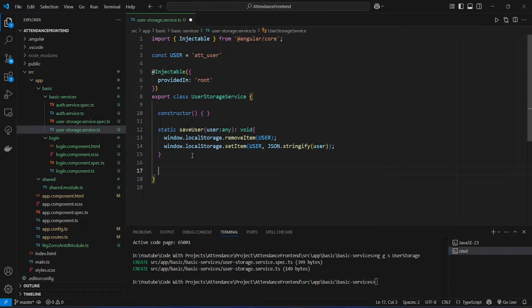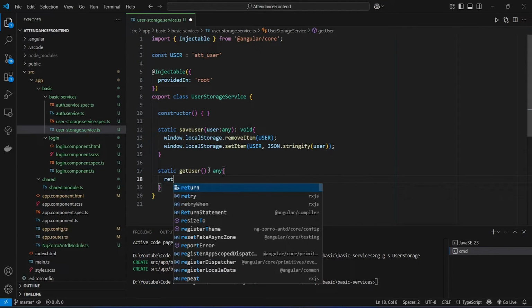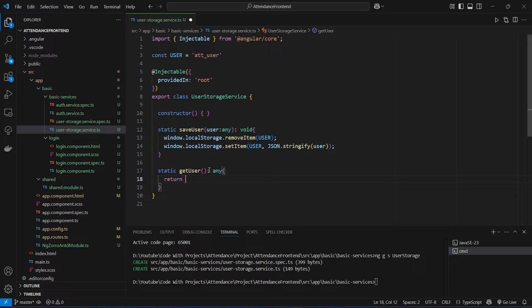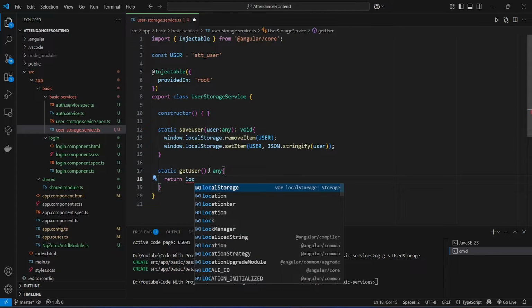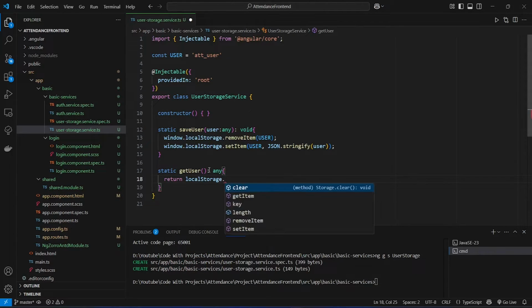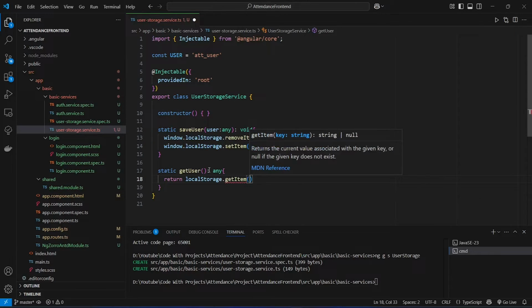Now we need to create a method to get the user, and to do this we will create another static method and we will name this as getUser, and for the return type we will give any. In the body of this method we will write a return statement, and after this we will use localStorage and then call the method getItem, and for the key we will pass the user constant.